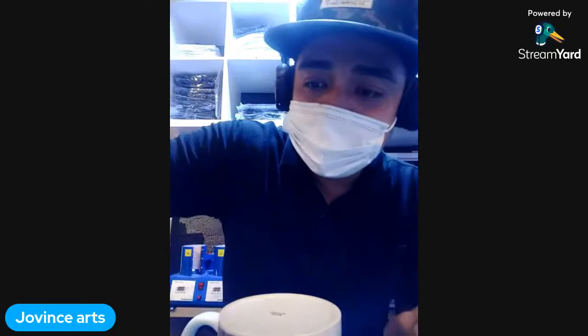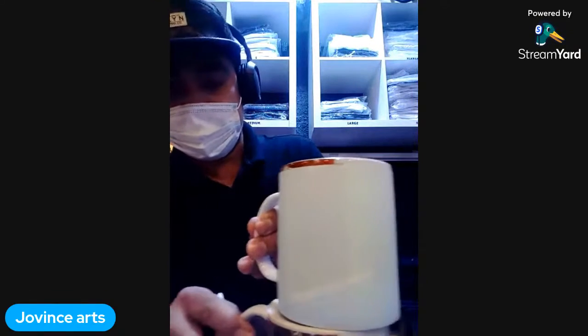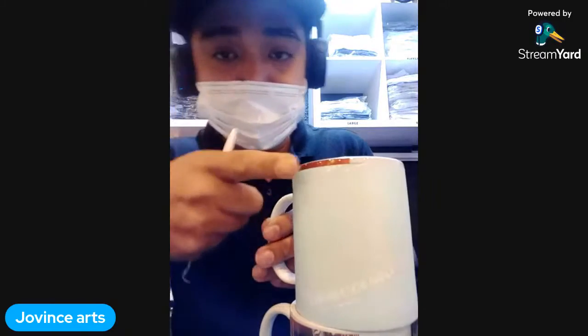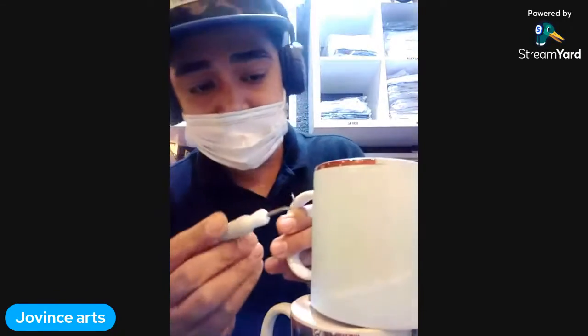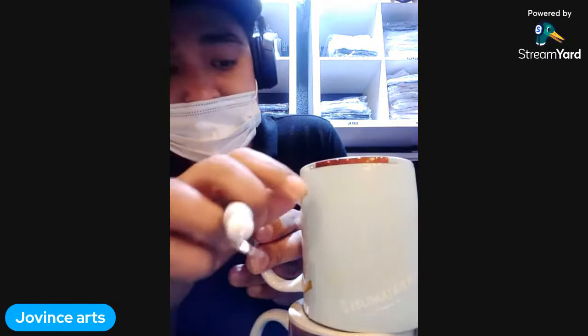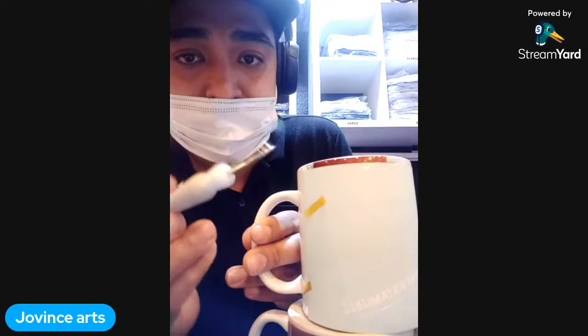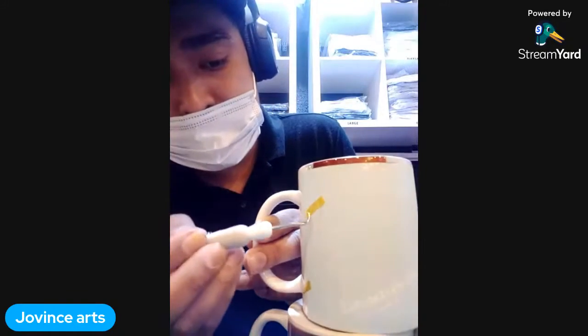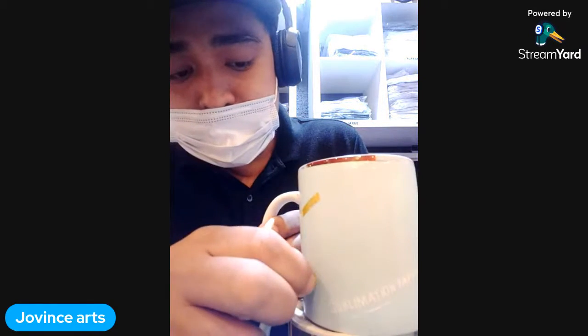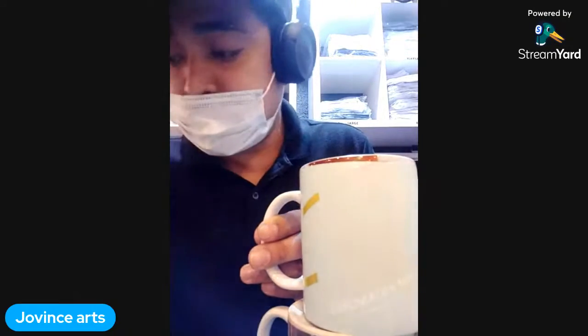Now, I'll show you the next one. The usual order or design. So this is the normal mug that we already cooked before. Okay? When you're removing this one, do not remove it with your fingernails because this one is very hot, very hot. Okay, use the paper here instead. It's much better for you. Remove the sticker by using some pointed material, like I show you. You can also use a knife, but be careful, okay? Because it will damage your mug.